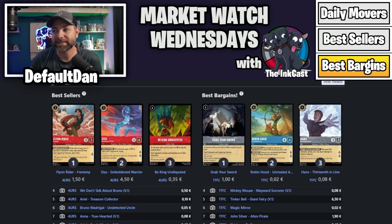Now, Robin Hood, on the other hand, I don't know. This is one of those cards that was really good in set 1. Maybe it's a bargain just because it's so cheap and because we have shift Robin Hoods and things like that. Somebody may look at doing something interesting along those lines, but it is one of those Robin Hoods that cost a little bit much on the ink scale for what he does, but he can draw you cards, and he was really good in that set 1 into a little bit of set 2. And I'm not saying he was the best card, but he was being used a little bit. So as a bargain, maybe, as well as just picking up some cards maybe you don't have in your collection.